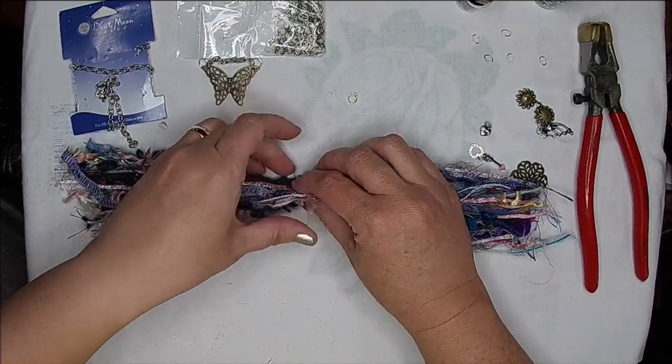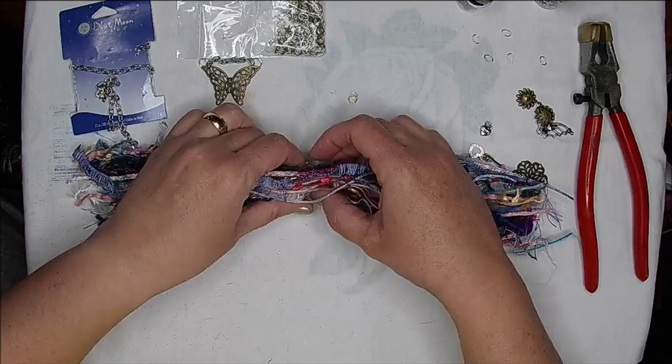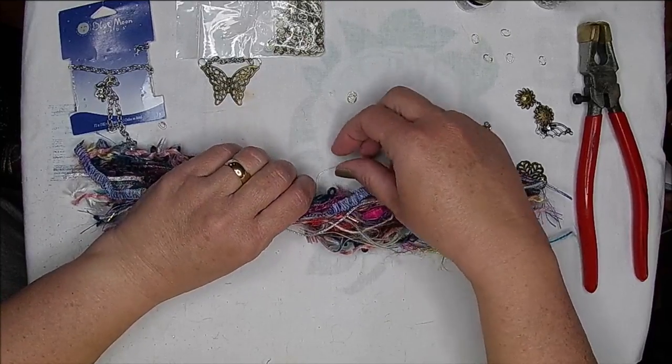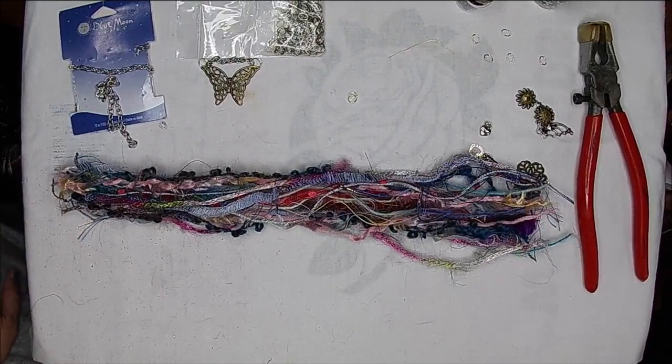And I'm not sure this is going to work, but you know what? Let me go grab my other wires. I think I'll be happier with that. So I'll be right back.